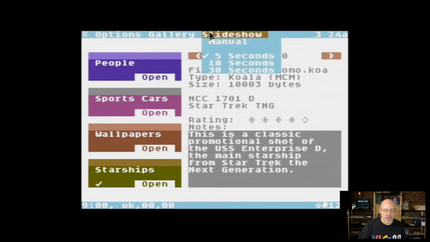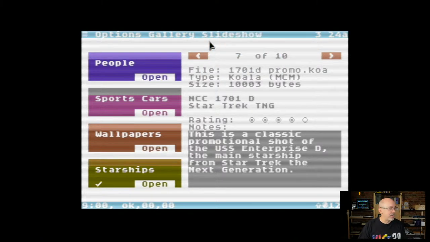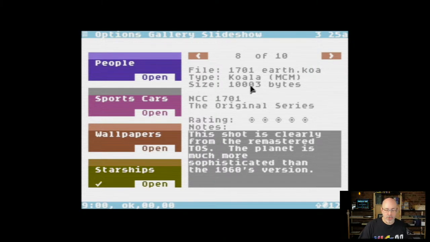Yeah, see how it's cycling through? Let's do manual. Let's go back to manual because I don't want it to keep cycling through. Hey, Neil, again, go right to the top, right to the top. Right here? I'm right to the top. I'm as right to the top as you can get. And this one just goes from one to the other. Okay, this is annoying.